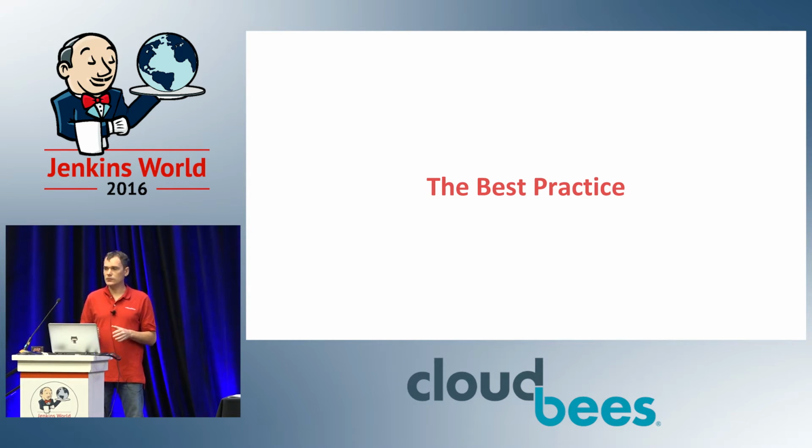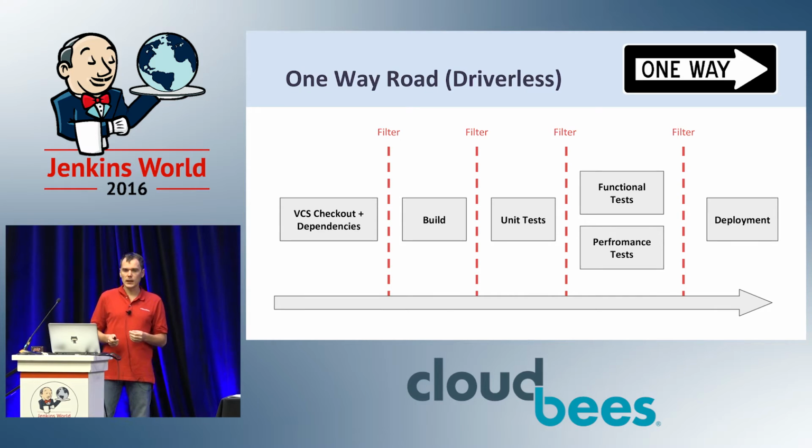This is something that Jenkins does right now with the pipeline plugin. I will explain it in detail. The idealistic way that I know is a one-way road, and this road is driverless. We all heard of driverless cars, so this is the future. When the car moves on a one-way road, no challenges, no risks of having crashes, just go one way.